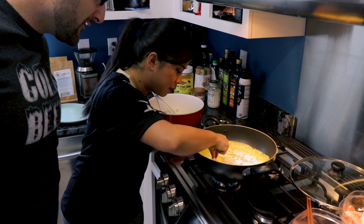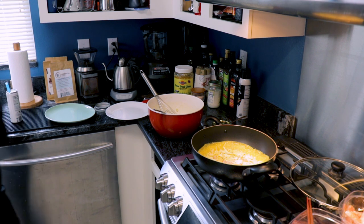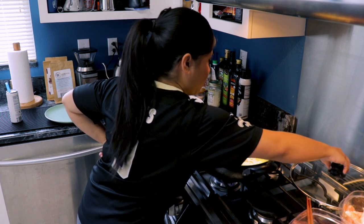I'm gonna pull this out. This is a whole scallion that didn't get cut through. I'm gonna pull that out. Huh, oh well. Wait. I think the batter looks good, actually. I might have got the first one right.